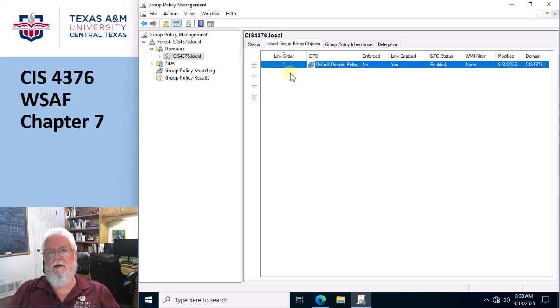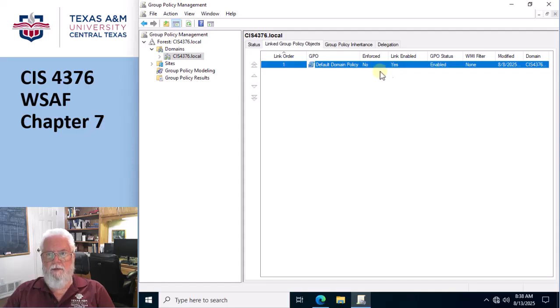How the heck are you going to keep track of that? Well, you need to know the order in which these GPOs fire, because the last one is probably going to win. Not necessarily, but there are some things in here about whether or not you want to have it override. Is it overridable or not? Some policy that I want to make it, allow you to override it.